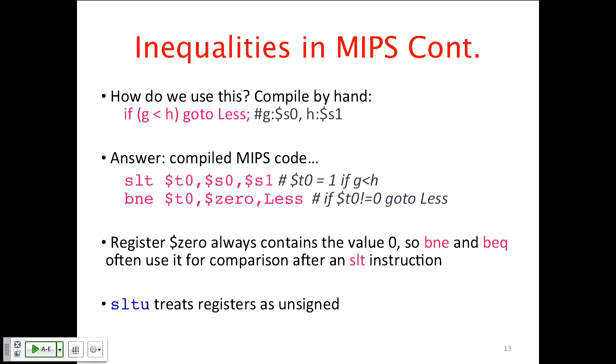So this is just to hammer home the point that in the registers, you just have bit patterns. It's the instructions that operate on the registers that interpret them in a given way. So a set less than instruction interprets them as signed and tells you whether one's bigger than the other. The set less than unsigned instruction interprets them as unsigned and tells you whether one's bigger than the other. The register values could be the same. You could do set less than on one pair of registers, set less than unsigned on the same pair of registers, and get two different results.